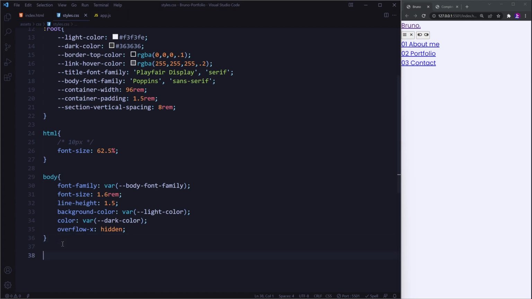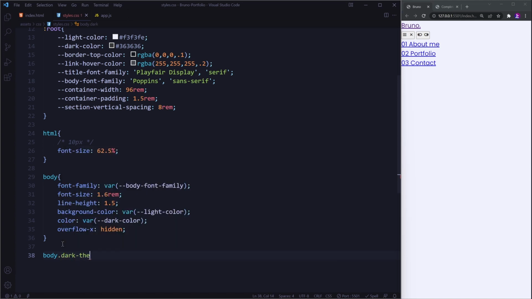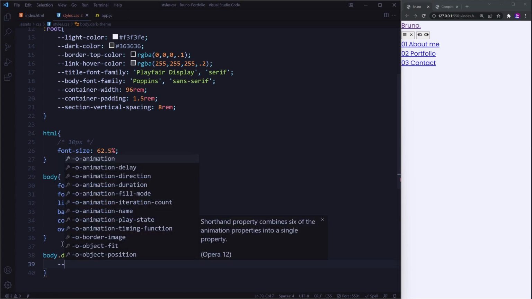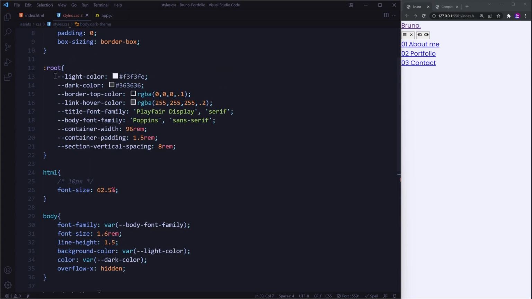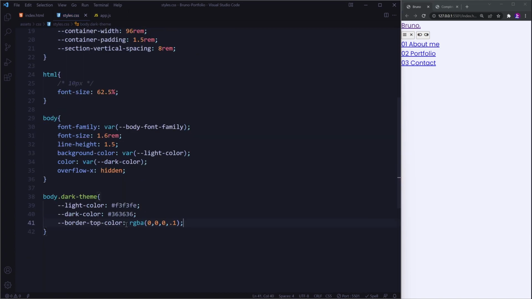So now what I want to do is select the body again, and I'm going to say that when the body has the class of dark theme, I want to basically just change the colors that I have here. And it's just going to be these three, like so.